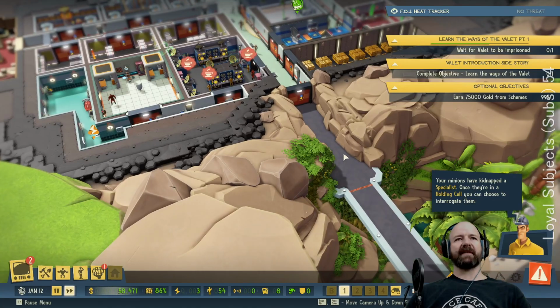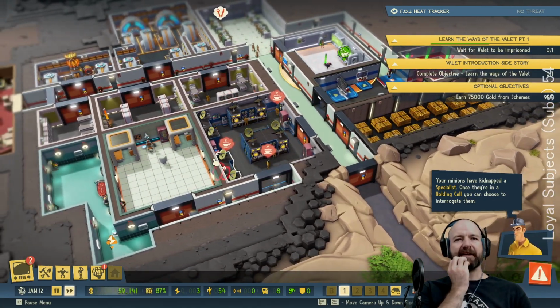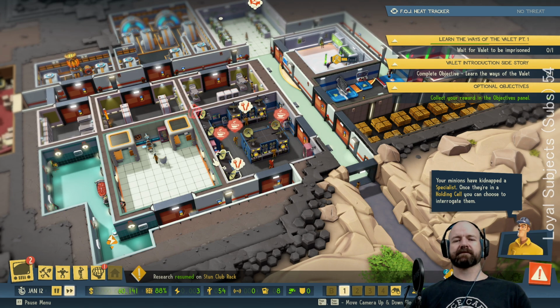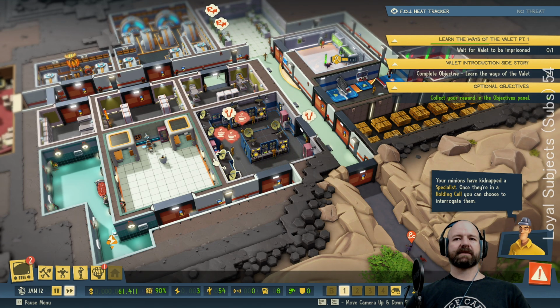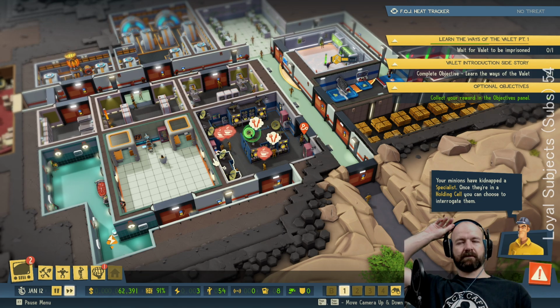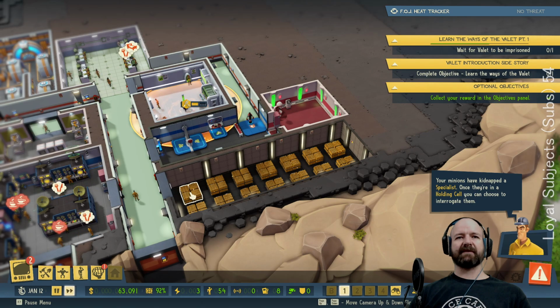Where is he? He's gonna arrive via the helicopter. These lads all want coffee. I can sympathize. Research has resumed. How do I get multiple scientists researching is what I want to know. And also, the gold storage isn't typically terribly efficient, is it?